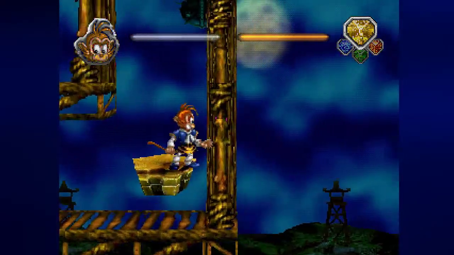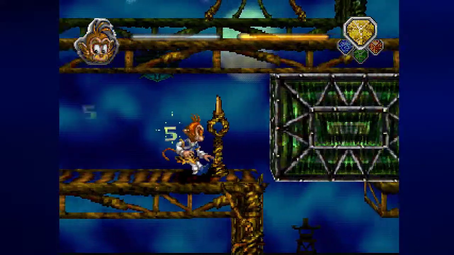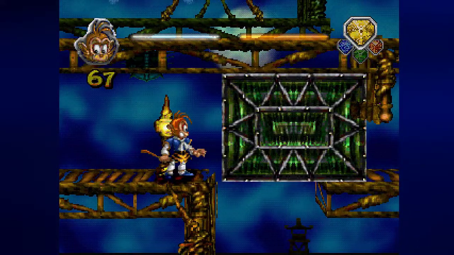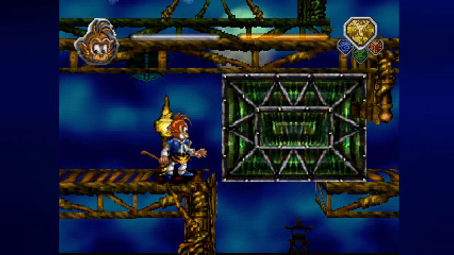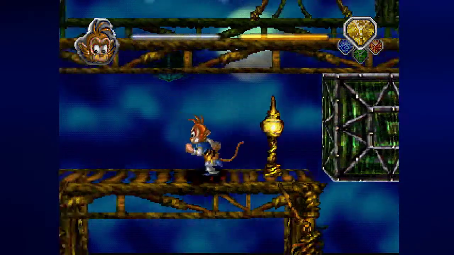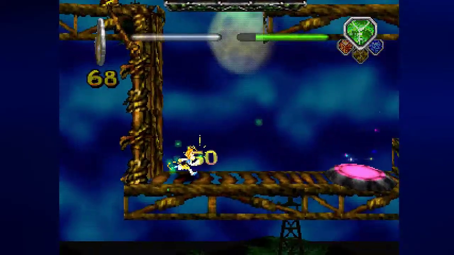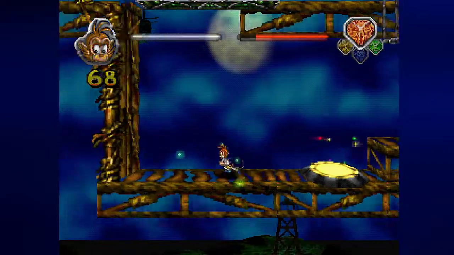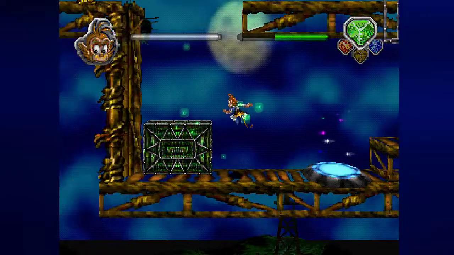Now, time to take this elevator. We want to be careful. Make our way up. Get this. Now, by looking around, you may think, oh, I need to shrink this box. No. There's a gap right here. You shrink yourself first. Then you shrink this.